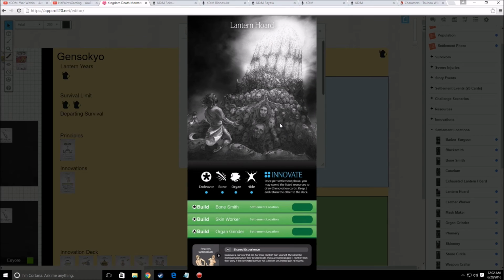This is the Lantern Horde. Now, the original Lantern Horde did not have this little extra part in the bottom, but the Lantern Horde did get updated, and so it is on the website, and I just scanned it. I downloaded the image and brought it to my Roll20. Anyway, Lantern Horde. As you can see, this is our primary state structure. It's made up of stone faces, and it has a bunch of lanterns in it.